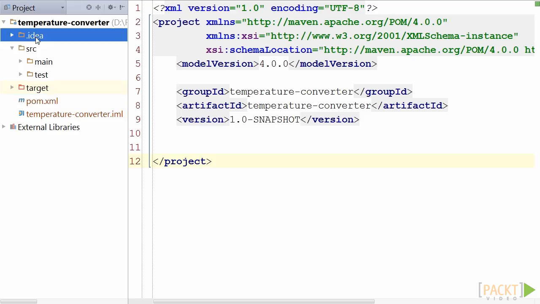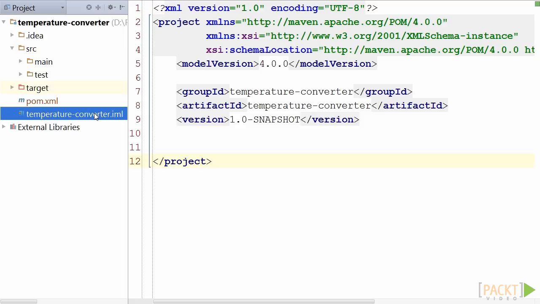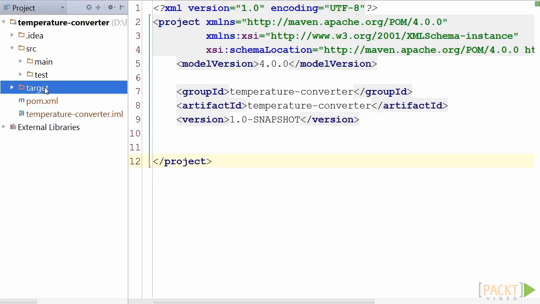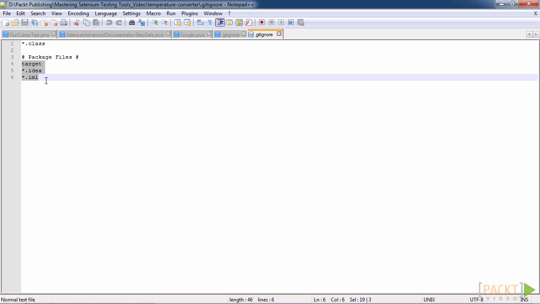Open IDEA and go to the project directory. We don't have to version control all files. Specifically, we shouldn't version control the project files that IDEA creates. So let's ignore .idea files, .iml files, and the target folder. Create a .gitignore file in the project folder and add the file types that we wish to ignore. They are used by IDEA and Maven and are not important for anyone else but us as developers. We will not share or force anyone else to use these files.